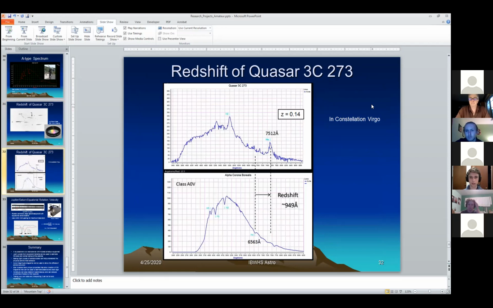Okay, that's cool. Thank you. Yeah, Google the redshift of quasar 3C 273, and it'll tell you about luminosity distance. Because the space is expanding, and that's what's really causing this redshift. It's not necessarily due to its speed as much as it's just the expansion of space, and this thing is way out there, really far away.